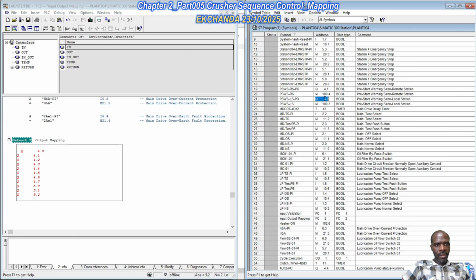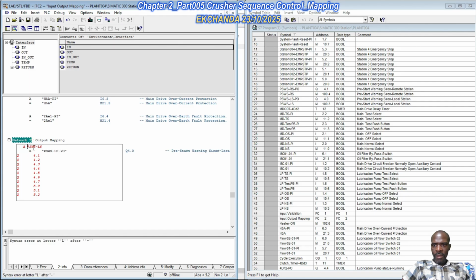So Q4.0 is this one here, pre-start warning. So essentially we're talking about this one here, and this is assigned to this. Okay, Q4.0. Need this one here.